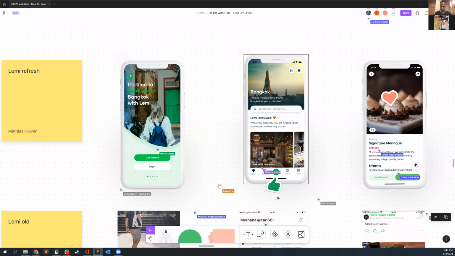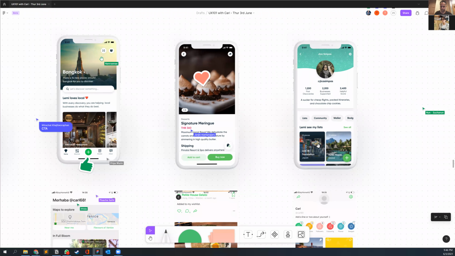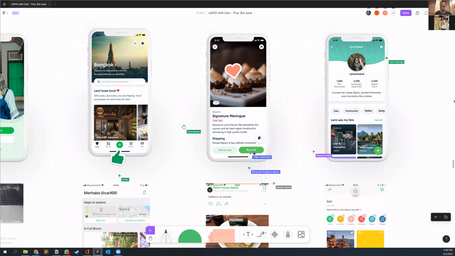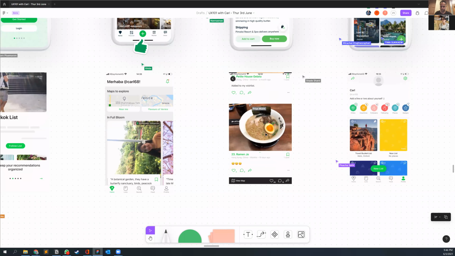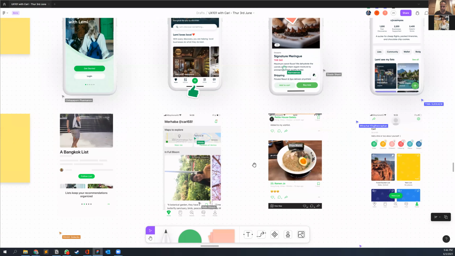Now, why do you think that's a different color? The reason is it highlights where to go. And all the way through the new designs, you see that same color for all of the call to actions. If you look at the older version, they don't have that. It changes and it can be confusing.